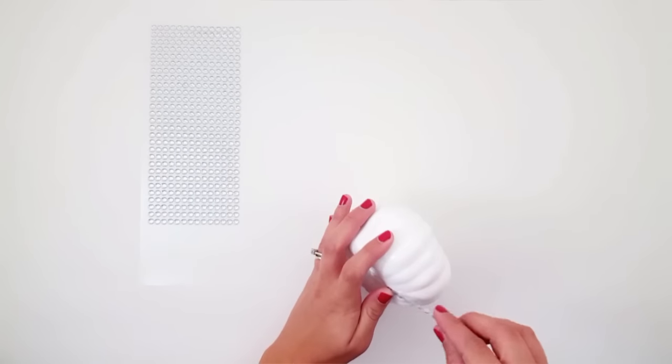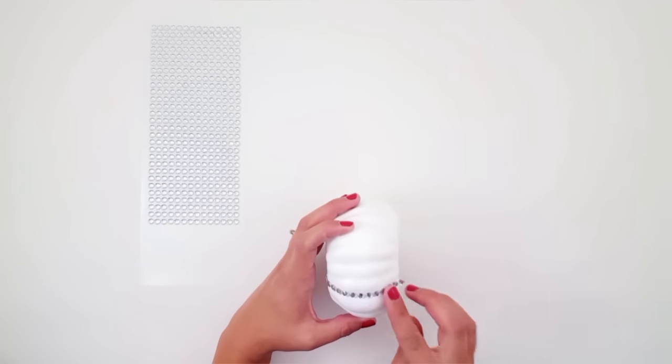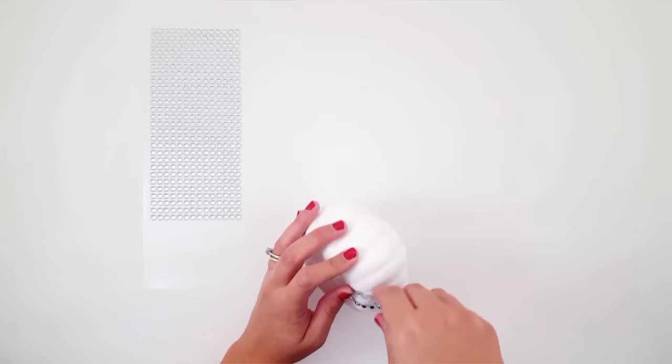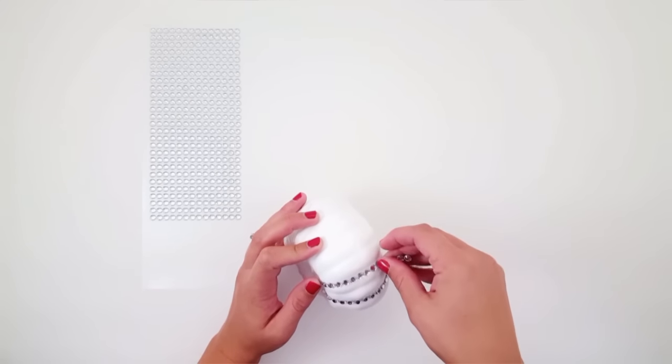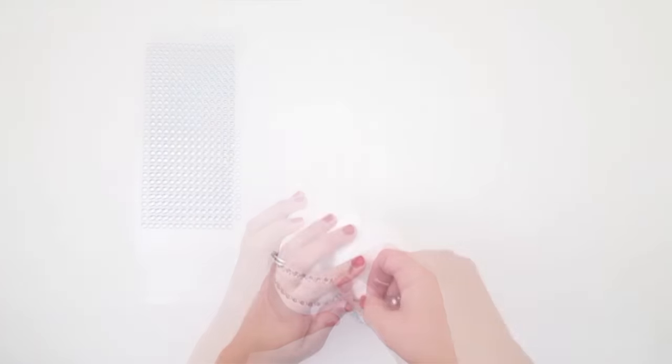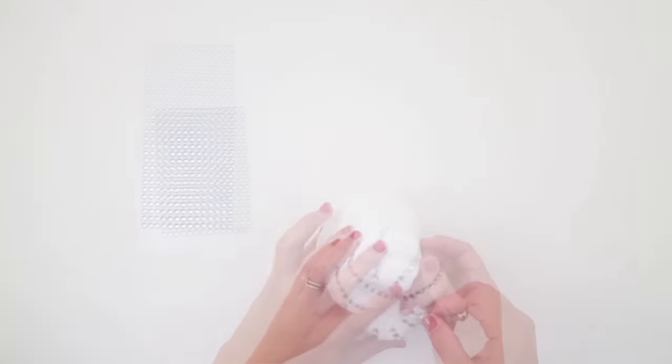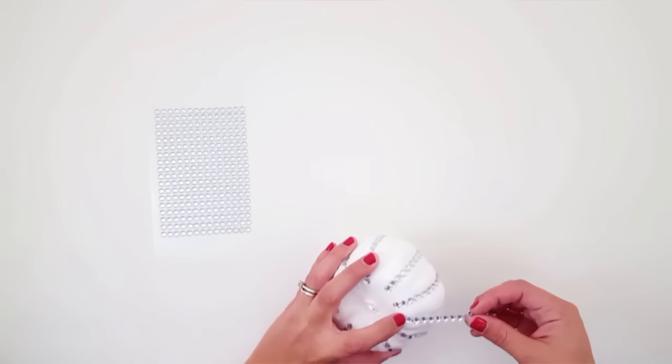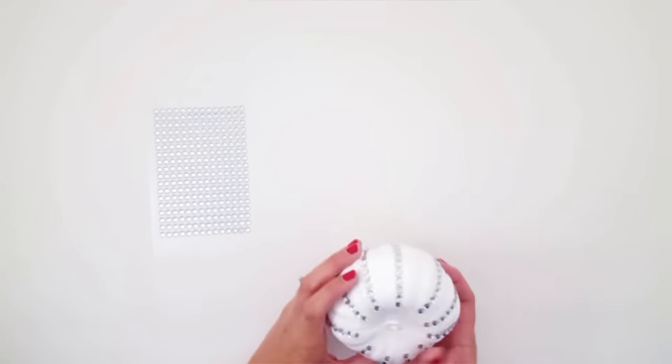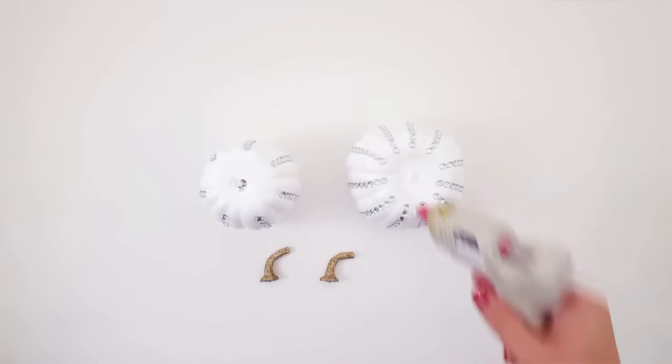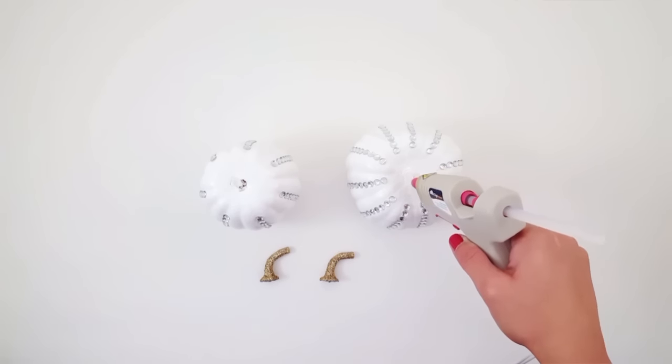So that narrow pumpkin is now finished and rhinestone covered. And then you're going to go ahead and take your little pumpkin and you're going to lay those rhinestones along the same kind of creases. I chose to skip one as well in between each layer. And then this one is actually going to have a little bit more rhinestones because it's a little more round. So there was more room for them. I probably could have skipped every other one, but I still like the way that it turned out. So very, very cute.